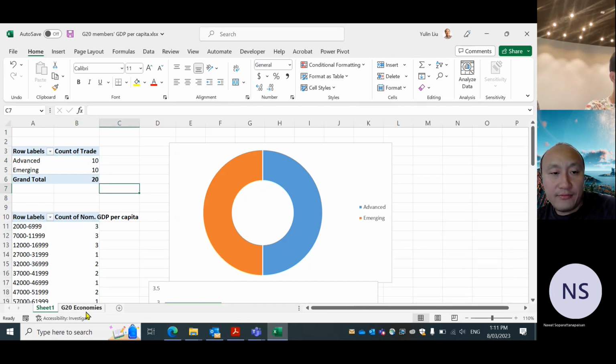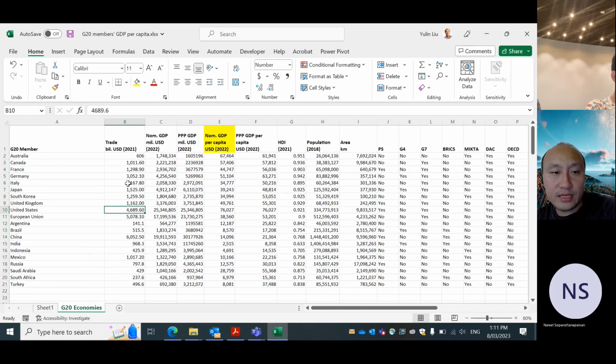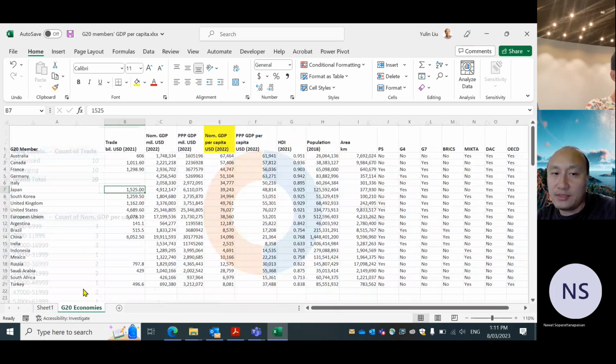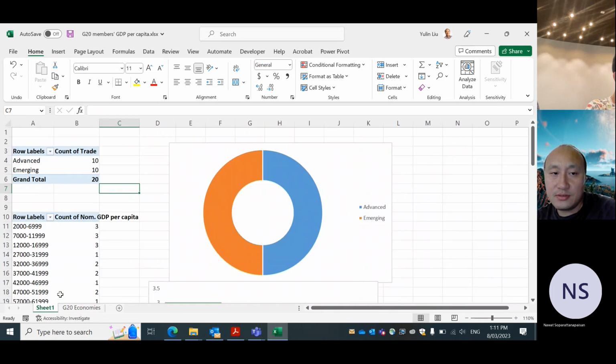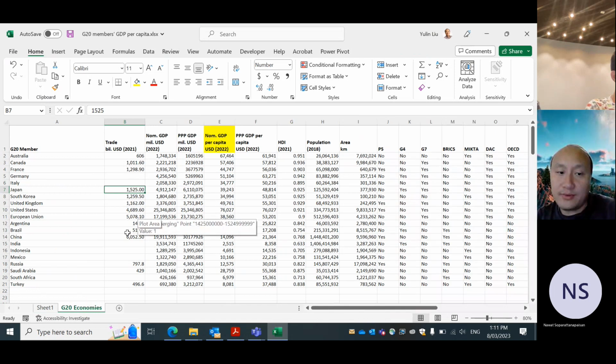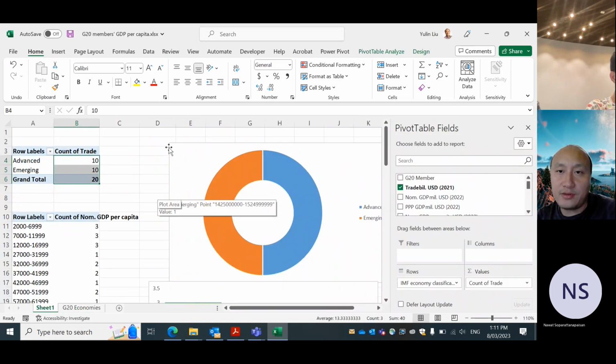Now, if we have any missing value in the trade, for example, if we delete some cells, and if I use trade without knowing those missing values, I will get the wrong answer. This answer is still right because it's based on the data before we deleted these cells. To reflect those missing values, you need to refresh everything.